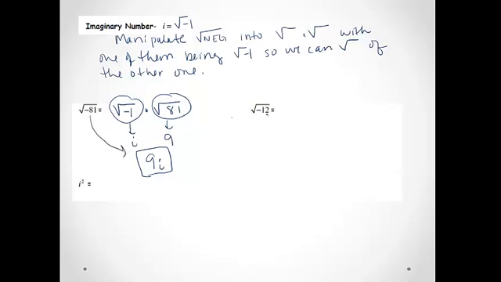Alright, so let's look at this one. This one's not a perfect square, so we're going to go back to our last lesson and reduce it. But first off, we're going to go negative 1 times 12. We always start off with that. So this is going to be just i. Now this section, unlike the other one that was a perfect square, where we clearly got 9, this one's not so clear. So now what we have to do is reduce this square root, like we did in the previous lesson. Give me a perfect square that can go into 12. Give me a second to think.